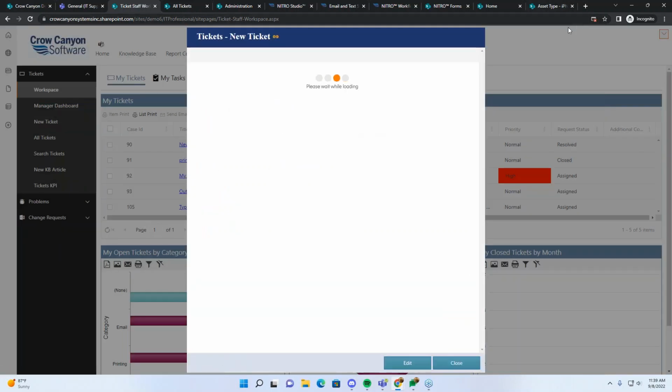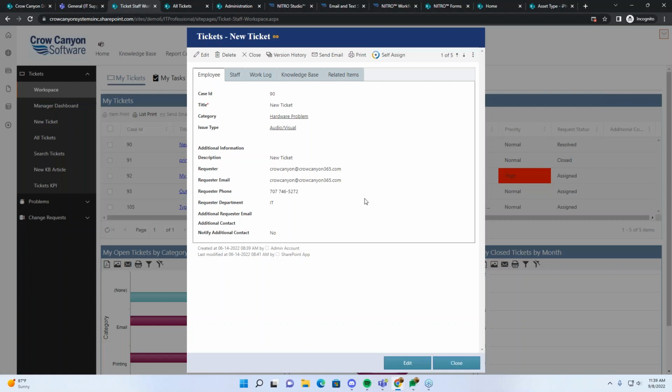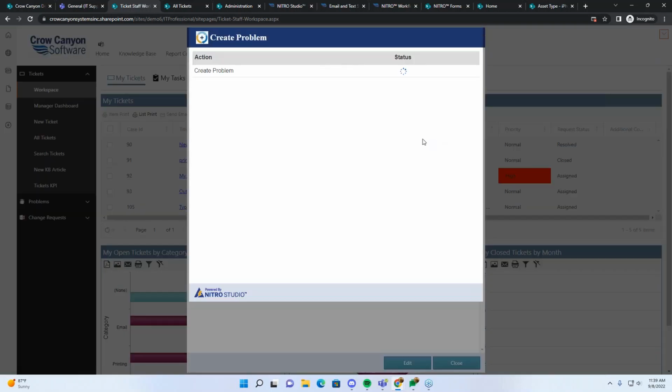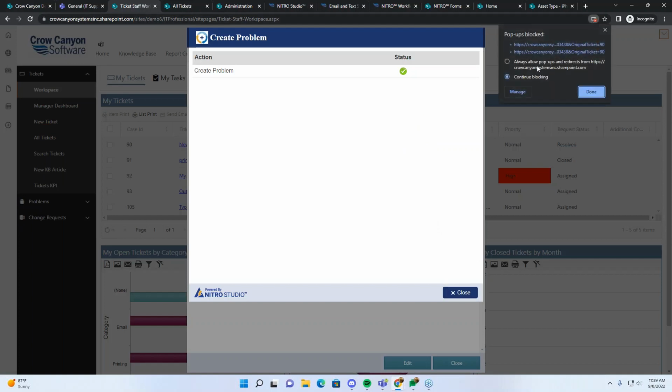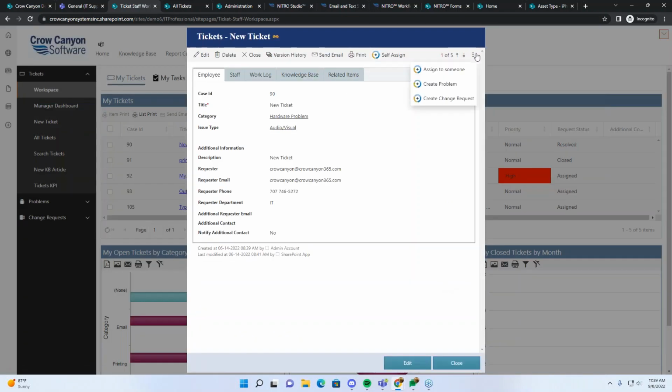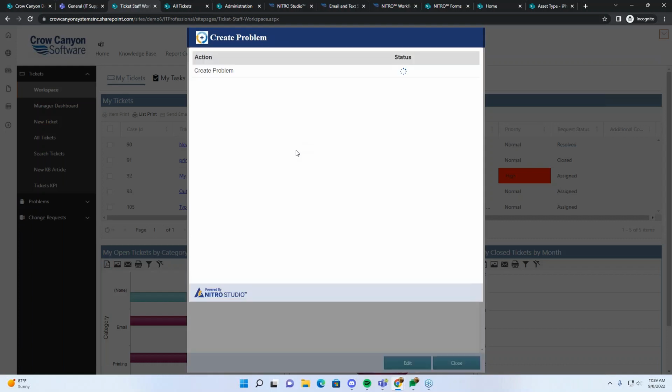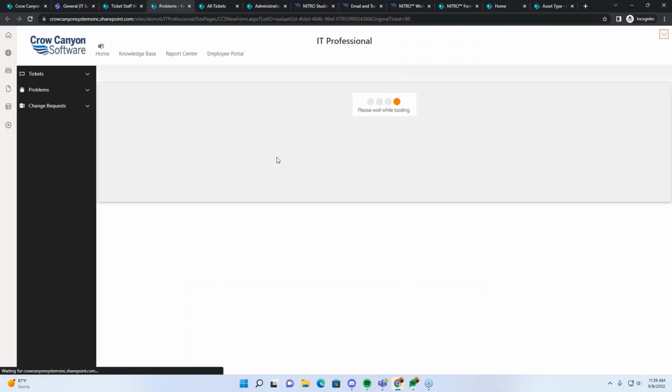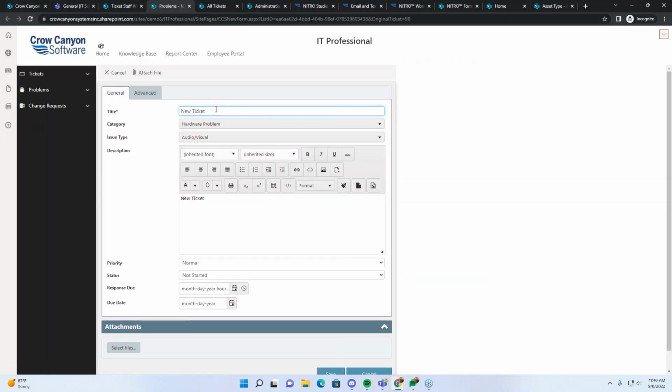Pop-ups blocked, sorry guys. So if you think about workflow and custom actions as 2 different sides of the same coin, workflow may be automated in that regard, where a custom action is a manually invoked workflow. I'm physically firing off a change or a problem. And in our nomenclature, problem management, sorry, for some reason I had pop-ups disabled. I don't know, network issue, let's call it network issue.